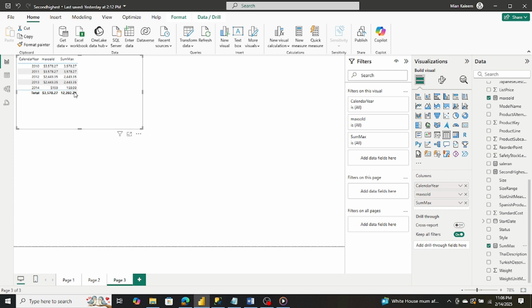So that's it. I thought that's an important function to cover, and frequently we have to provide the total of the maximum values as well as the max values.